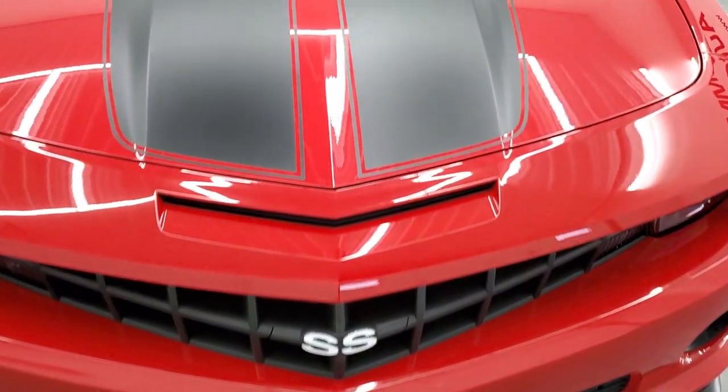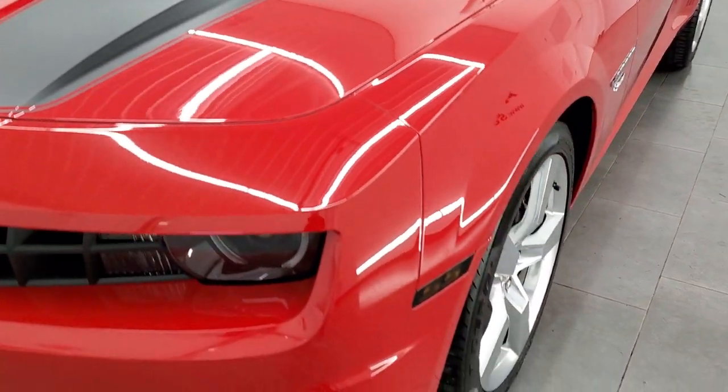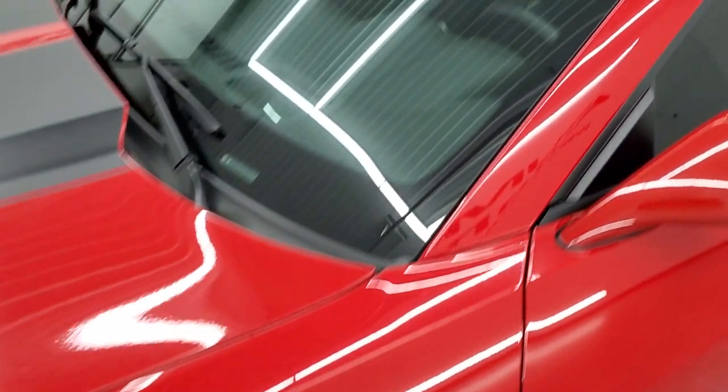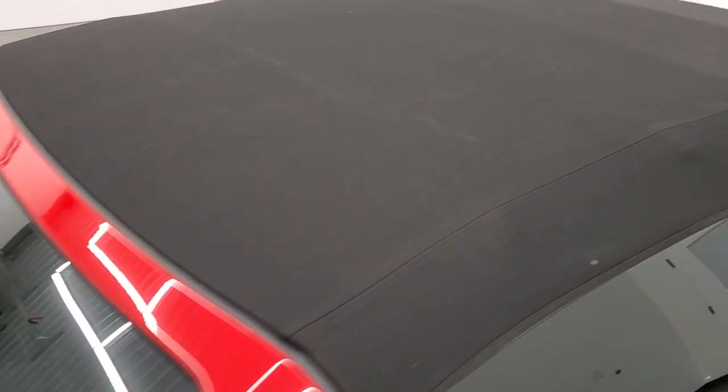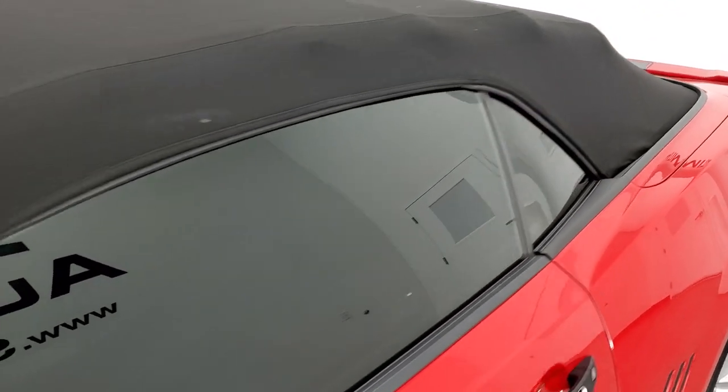Victory Red is the color. We shoot all of our videos in 1080p, 60 frames per second, so if you have HD capabilities on your computer, tablet, or smartphone device, turn them on right now — because it is definitely your best way to check out the quality and condition of the car before seeing it in person.